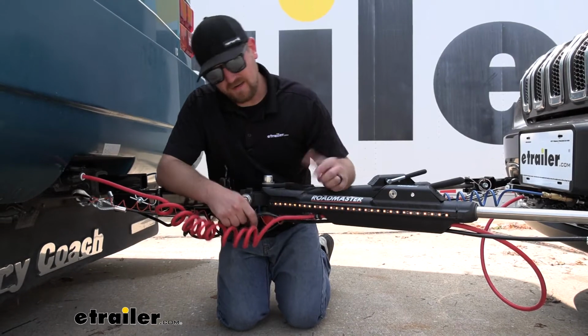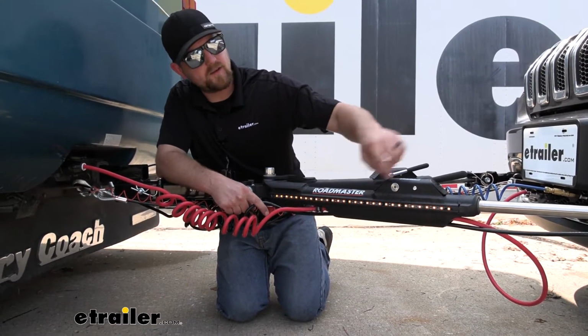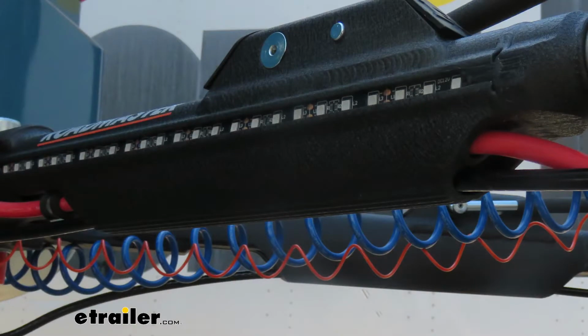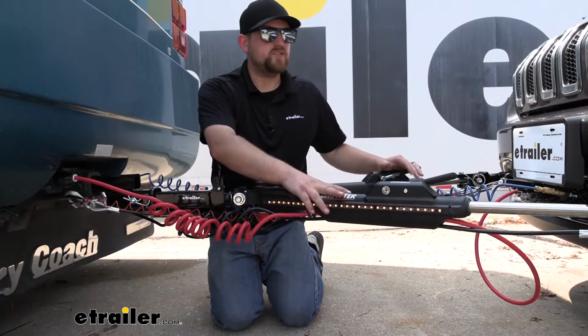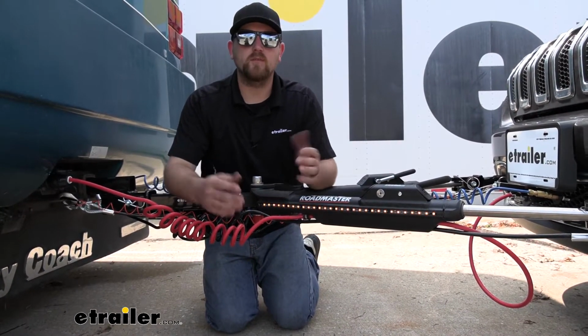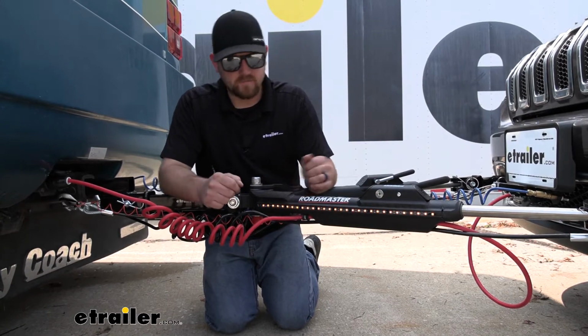Something that I think is pretty neat is the fact that down the side of the tow bar, we're going to have a strip of LEDs. So that's just going to put off some light and let other motorists know that we have a connection here between our Jeep and the motorhome. And when it comes to safety, every little bit does add up.